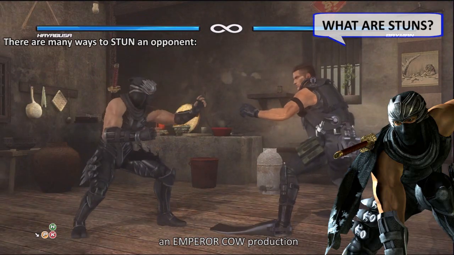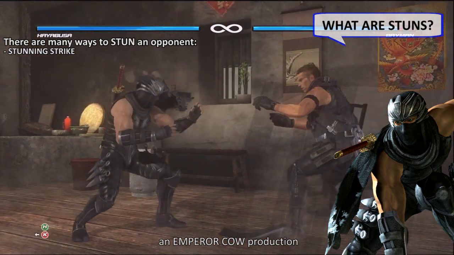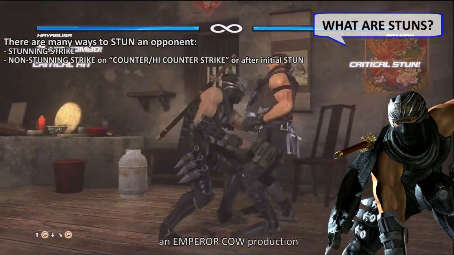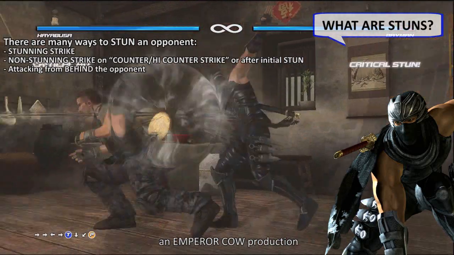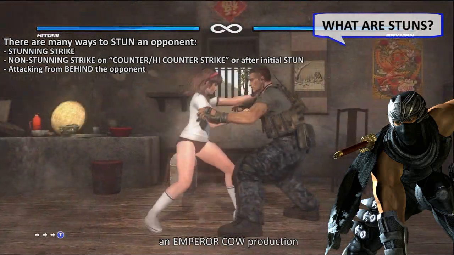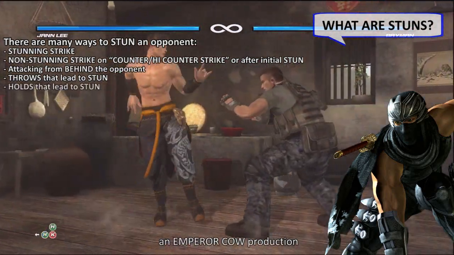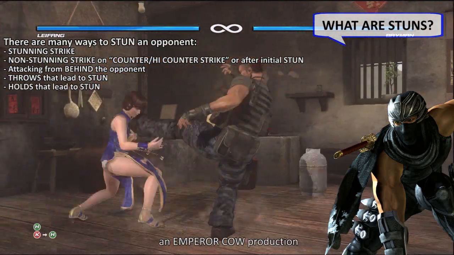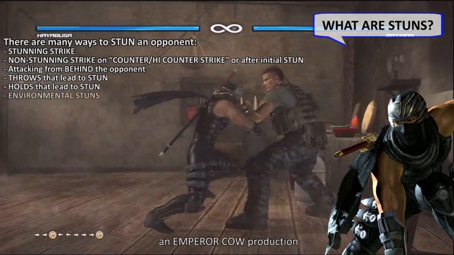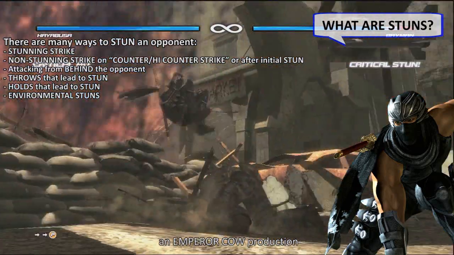There are many ways to stun an opponent, ranging from strikes which could start a stun, to non-stunning strikes on counter hit or after an initial stun, to attacking the opponent from behind. There are also some throws that can lead to stun, and there are some holds that lead to stun as well. Also, there are some environmental factors that can put you in stun states, such as breakable objects, ledges, or ceilings.